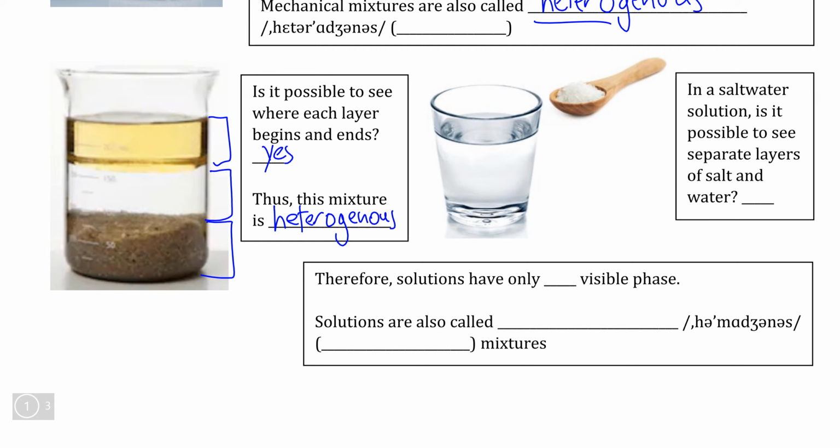However, if we were to look at a saltwater solution, is it possible for us to see where the water ends and where the salt begins once the salt is dissolved? Well, the obvious answer is no, and if you can claim to see NaCl ions floating around in here, please tell me how you did that. Since we only see one visible phase here, this is not a heterogeneous mixture because we cannot see two different compounds within here. And as a result, because it all looks the same, we can call this mixture homogeneous, where homo, of course, is the Greek prefix that means same.